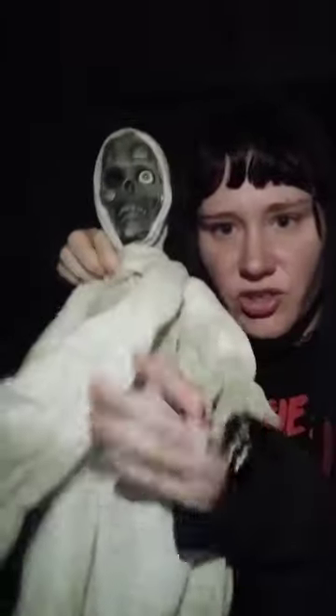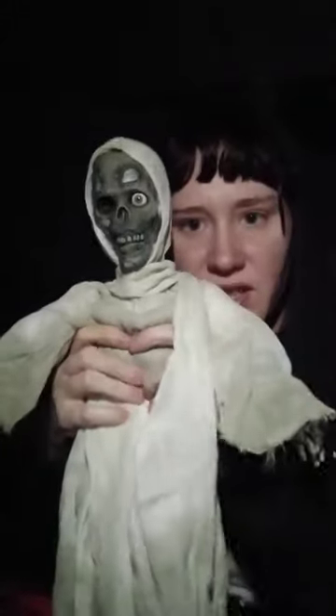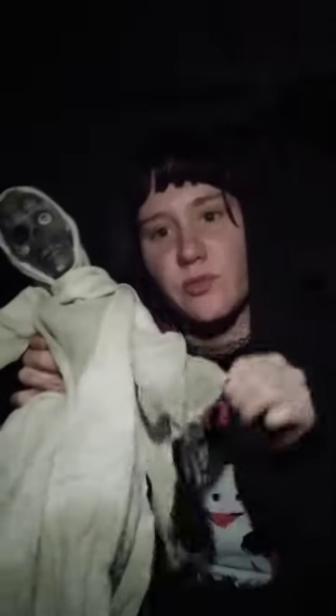Okay, I got him out — this is what he looks like. I'm going to give my honest opinion on him. One issue is his head just goes over like that, which is annoying — I wish it would stay straight. His body does not have enough stuffing in it. The head is so heavy it's weighing him down and causing his head to flop over like that.